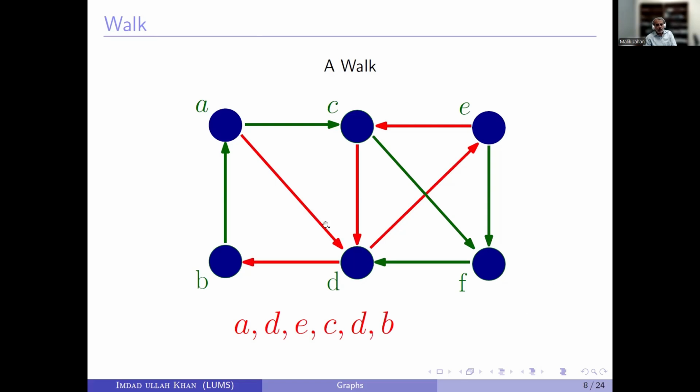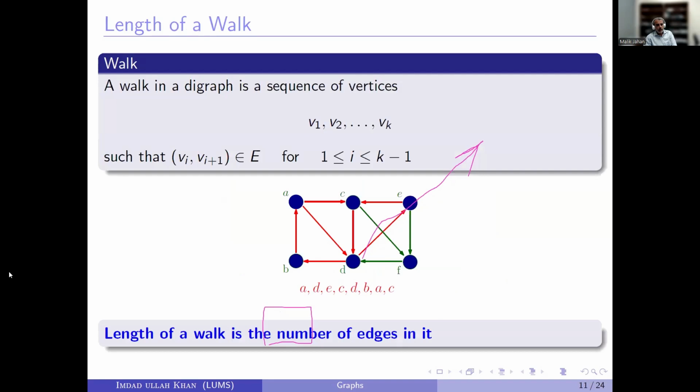So a walk is a sequence of vertices, and the red list of vertices at the end is a sequence, right? So why are we emphasizing sequence over here? Because if you pick any pair of vertices which are next to each other, so DE must be an edge in the set of edges. So that's why we were able to take the walk from D to E. And we can expand the walk. We can add more vertices in the walk. Length of the walk is the number of edges which we use in the walk.